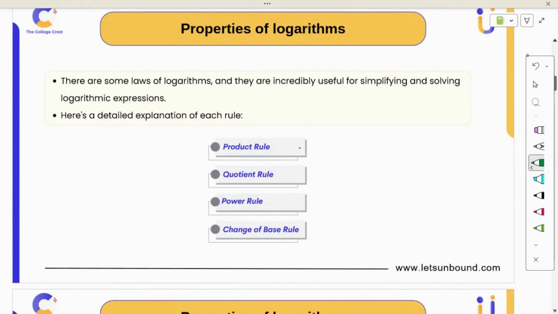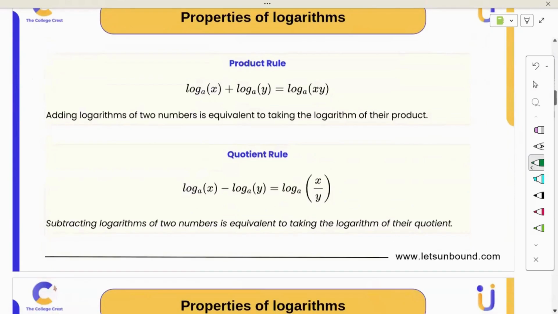Law of logarithm, we have product rule, quotient rule, power rule, change of base rule. Not only this, we have some others too, right? So these are the main basic things. Now, what is product rule? Log with the same base, log a x plus log a y. It's added means you can make it a single log. This is condensing. Log x and y, the inputs will get multiplied. What if my logs with same base are subtracted? Then we have to divide x by y.